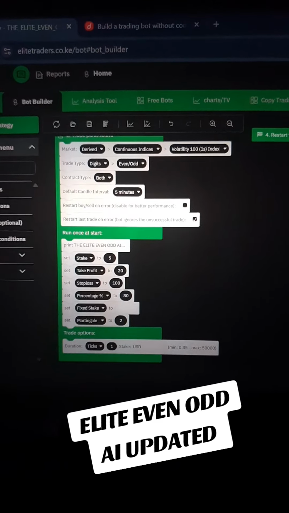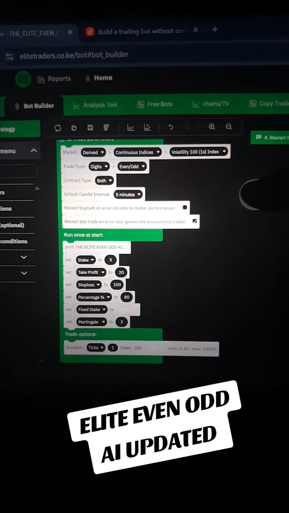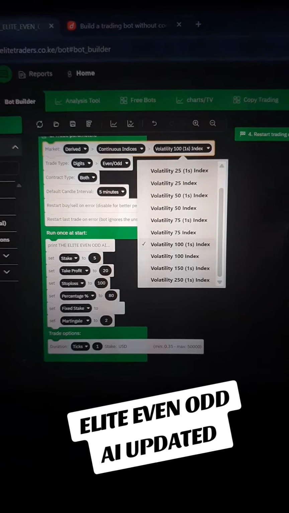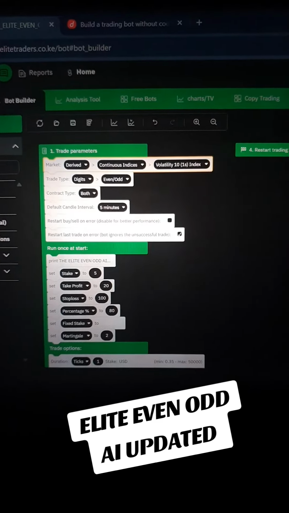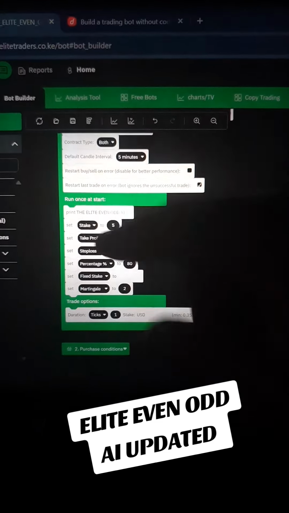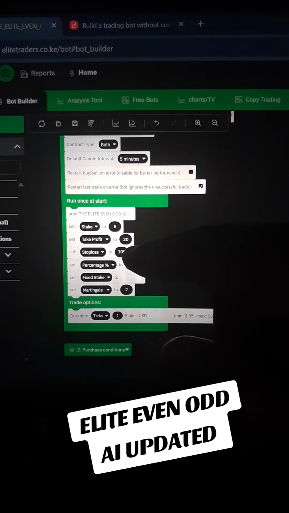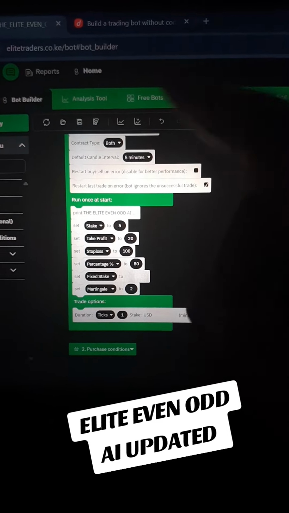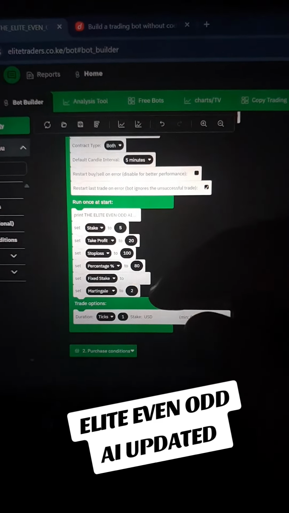So this robot normally trades even and odd, and it's an auto analysis robot. The robot switches between even and odd contracts. It's a plug and play robot with auto analysis. For example, you select a volatility, like 10 1s, because you need to select any volatility. This is where you set up the stake, just like you do normally. This is where you set the target profit and the stop loss. We also have this percentage part. For example, if odd hits 80%, trade odd. If even hits 80%, trade even. It's that simple.